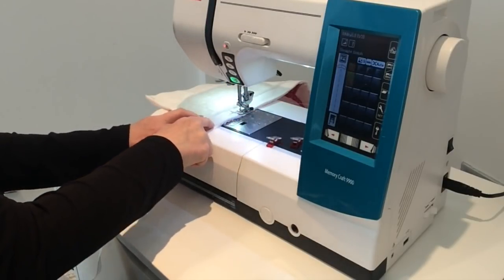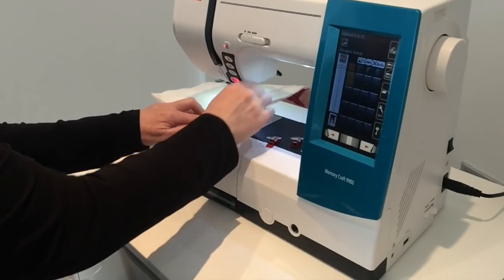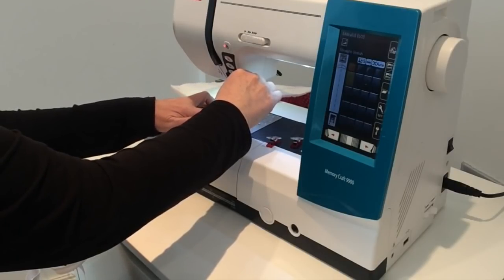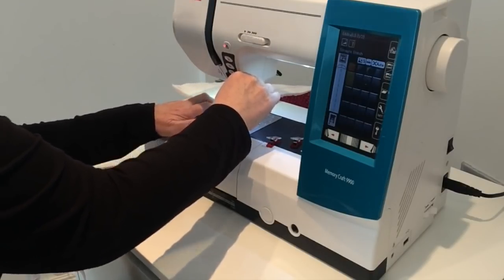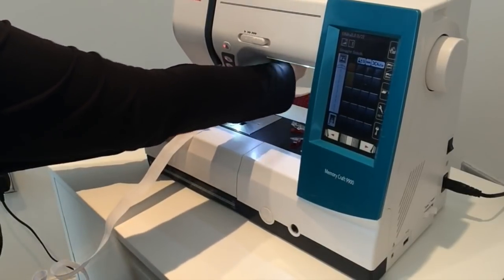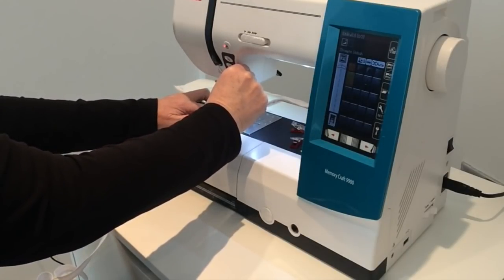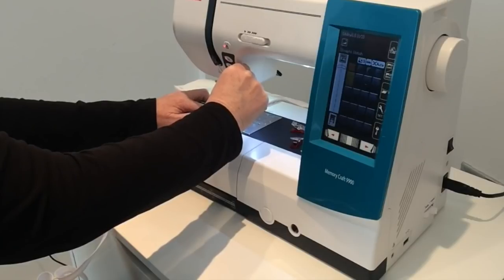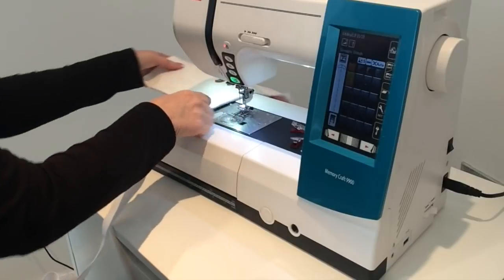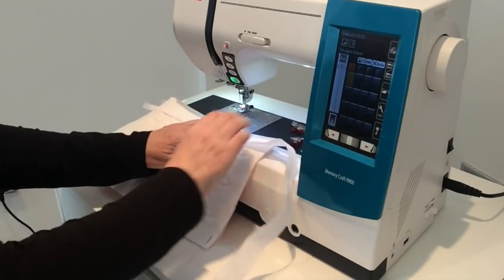Take this clip out. I can see through this bias binding where that purple mark is. I'm going to try and stop directly in the middle of that mark. So I'm going to do a few back stitches, and then take that out. So that's how we're looking.